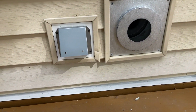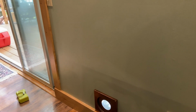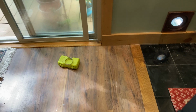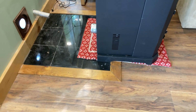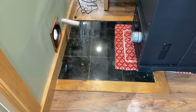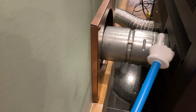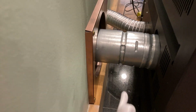So here we go. Air intake, exhaust. Now we'll clean the floor and move the stove, and of course it's on this carpet, so I want to use the carpet to slide it in place, but I got to get it off the carpet too. All right, the stove is hooked up. What we did, in the house anyways, was add stove cement on the joint there, put this pipe on, and then connect this to it.